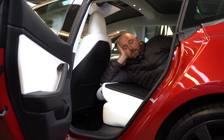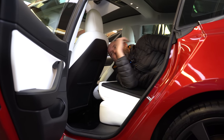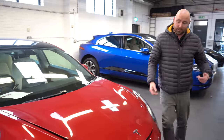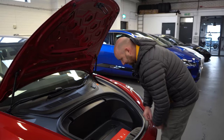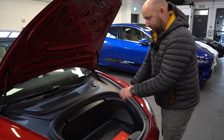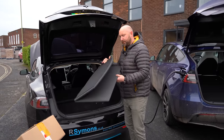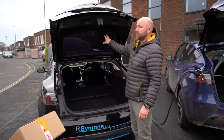I have slept in the Model 3 myself - the seats don't quite go flat but it's a smooth transitional area, and you can lay straight. It's a little bit tighter but you can still get a good night's sleep. The Model 3 frunk is shallow, but good for a couple of shopping bags, dirty wellies, and some charging cables. The Model X and Model Y don't have parcel shelves as standard - the reason being you'd probably just take it out and leave it in the garage anyway, especially with tinted windows.